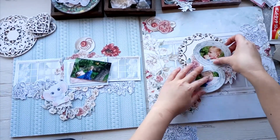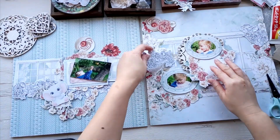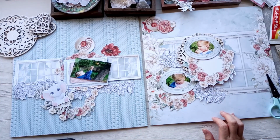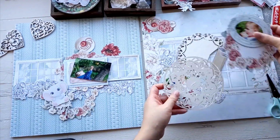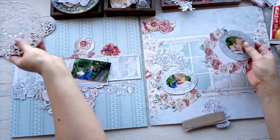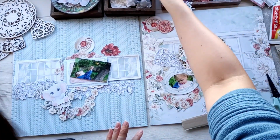So it is totally okay to want to change your mind from what you have planned, because creativity sometimes works like that. It doesn't work like logic. It just happens to be ideas popping up. And actually I like this more than what we have planned, but we can still use a lot of alternatives until we glue everything down. So don't worry about it, just keep placing everything, and then take some distance and look at it to see how you like it.